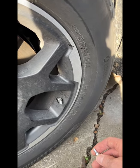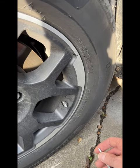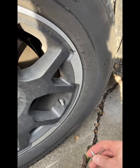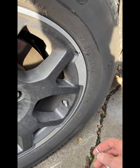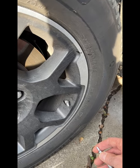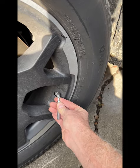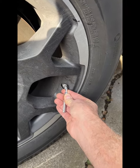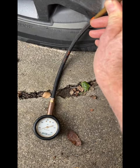They didn't work initially with the Honda. Autel says when you try to program them, you need to have less than 10 PSI in the tires. So because I'm doing this after the tires have been deployed, I'm actually going to let the air out of the tires all the way down below 10 PSI and see if we can program them.